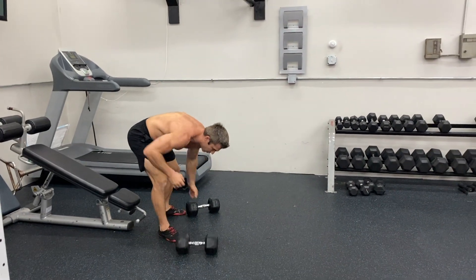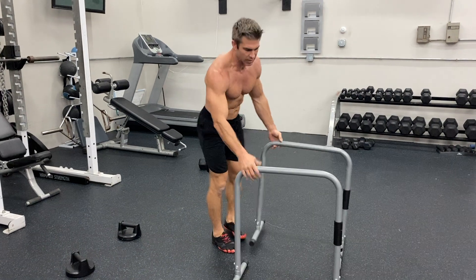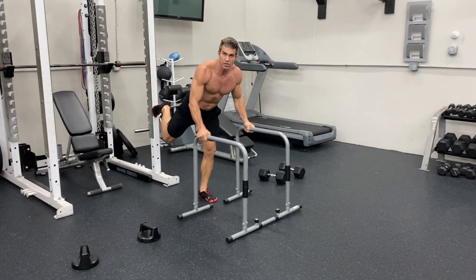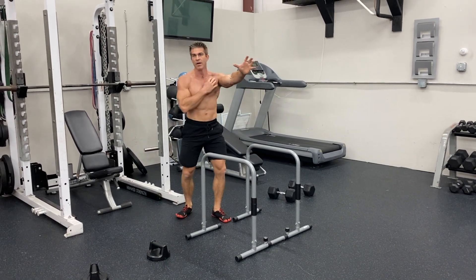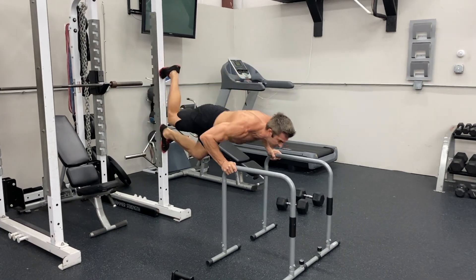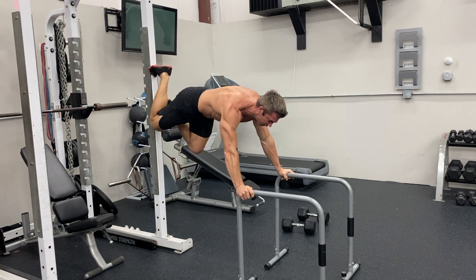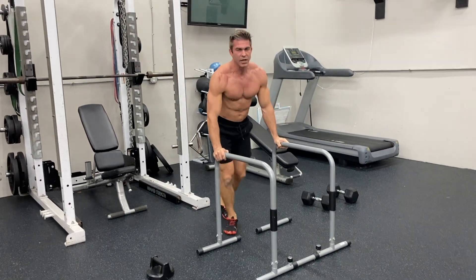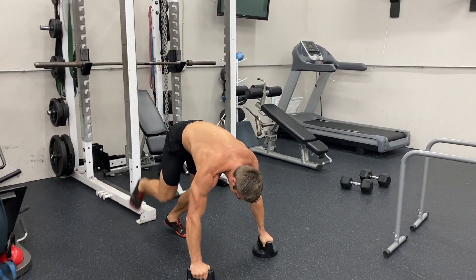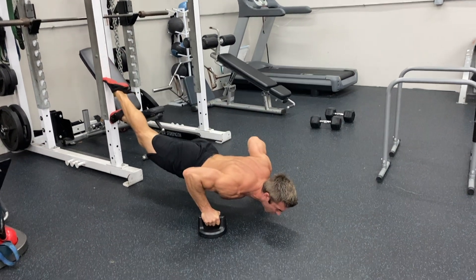So those are the dumbbell reverse grip presses. The next one you can do with a dip bar — I brought over these equalizers so you can see both ways. It's a little safer when you use a wall, but I'm just going to use the post for the power rack. You want something to elevate your feet so your body is angled — the motion should be a little more in front of your shoulders. You come down towards it and push back up, and you can really start to see the upper part of your chest engage. You can also do this from the floor with perfect push-up handles, pressing more upwards and back towards that bar or wall.